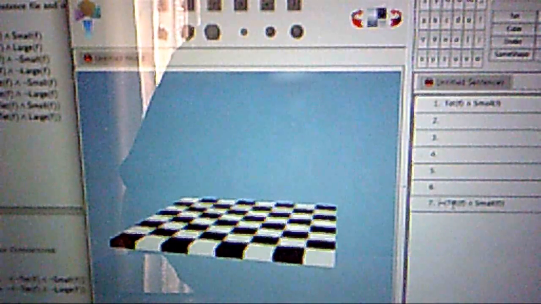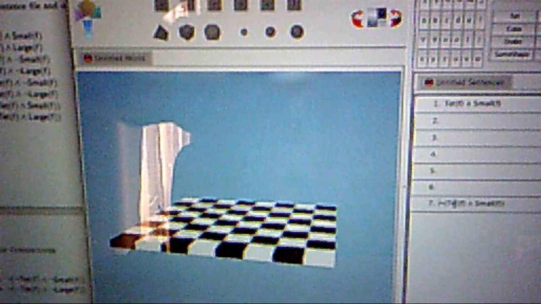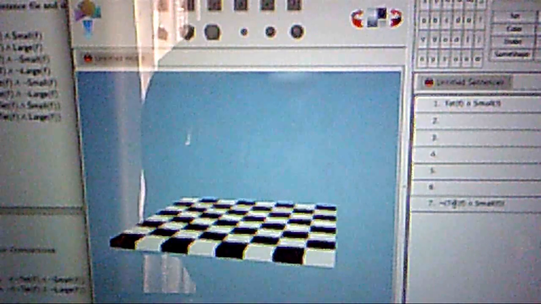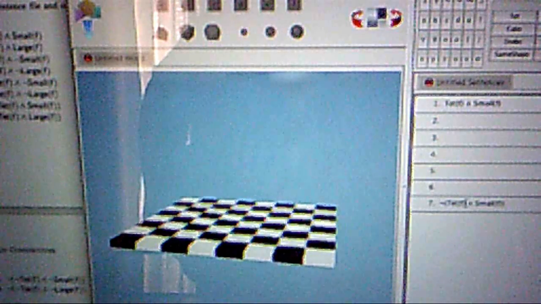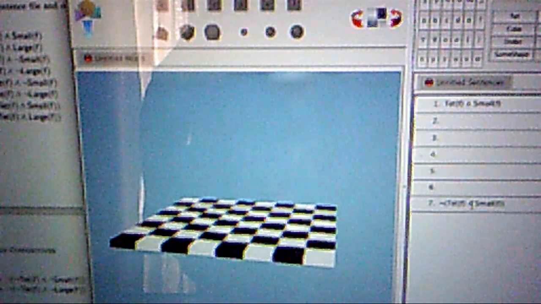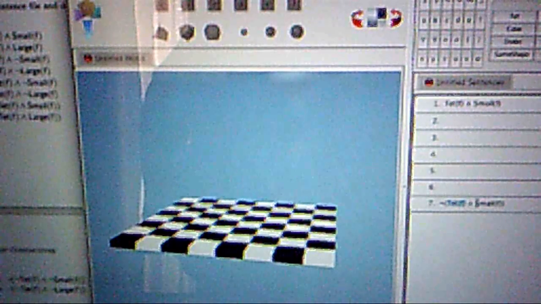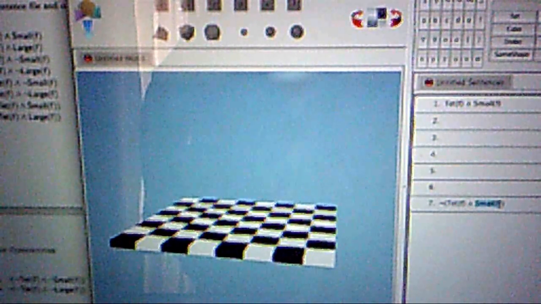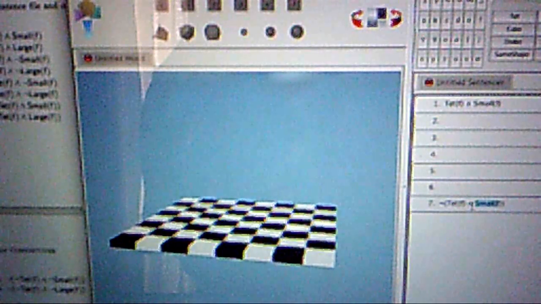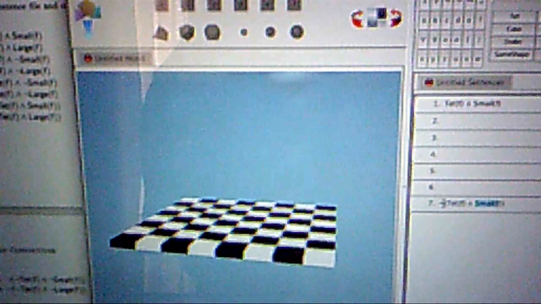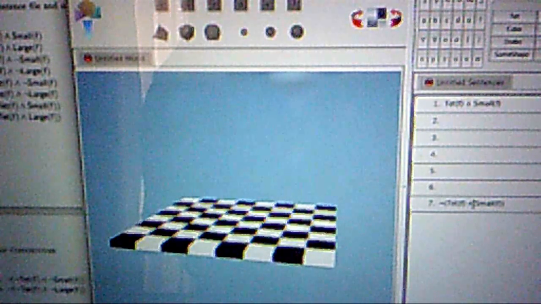Well, the main connective is always outside of parentheses, or what I'm saying is left over. What do I mean by left over? Well, suppose I chose and as the main connective. What does it join? On the left side, it joins tet f, and on the right side, small f. So if that were the main connective, the problem is there's something left over, something not accounted for. It's the not. Since the not is not accounted for, that means the not is the main connective, not the and.